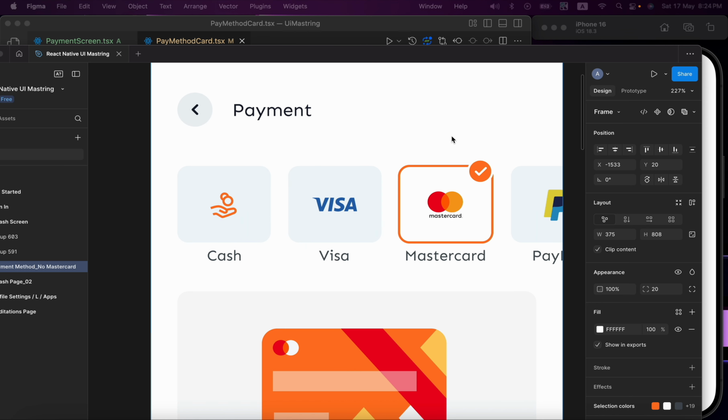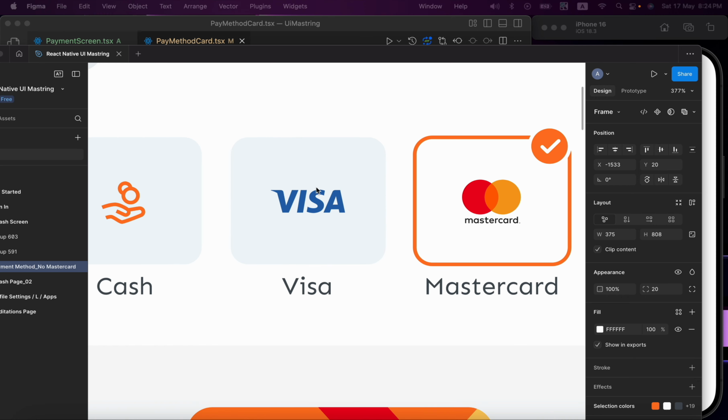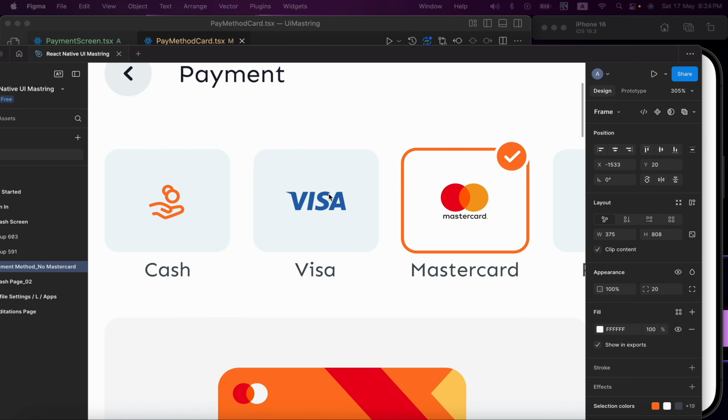In this lesson, we're gonna add the selected prop to our payment method card. Look here, this component is a payment method. But when you click it, it should be like this, with this selected one. We will not build 2 components. We're gonna just build only 1 component and add props and styling to it to appear in different ways.